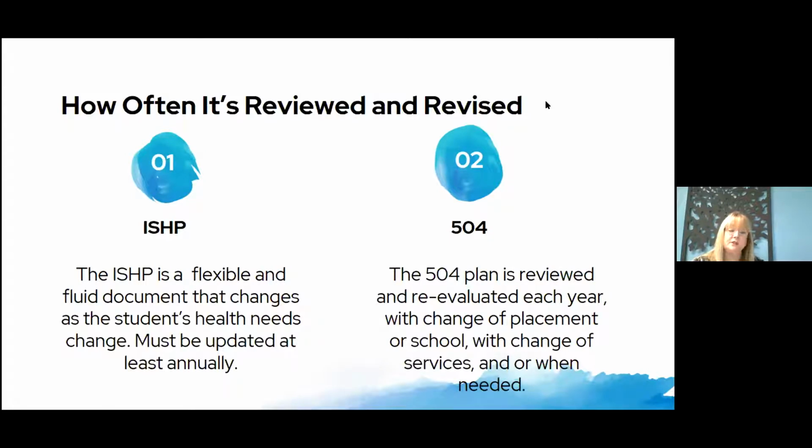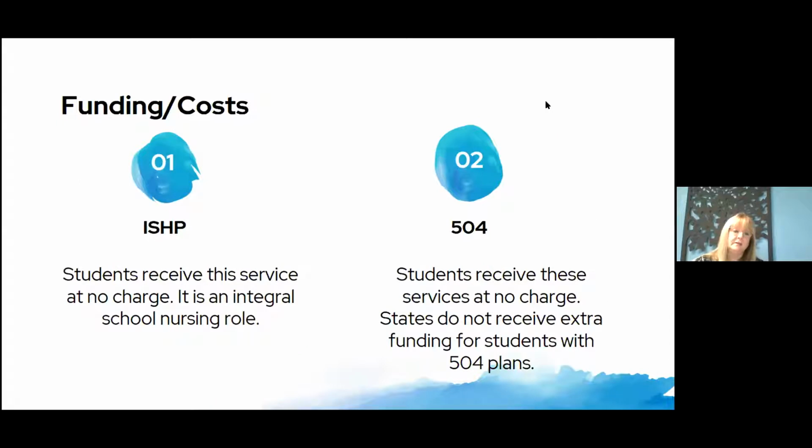How often is it reviewed and revised? The ISHP is a very flexible and fluid document, and it can change as the student's needs change. So it could change 10 times in a school year, or it could not change at all, and then it just needs to be updated annually. The 504 plan, as you all know, is reviewed and reevaluated yearly, anytime the child has a change of placement or a change of school, if there needs to be a change of service, or the parents could request it, or just when the team feels it's needed.